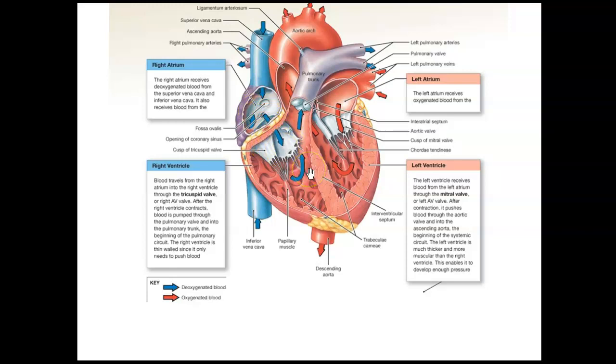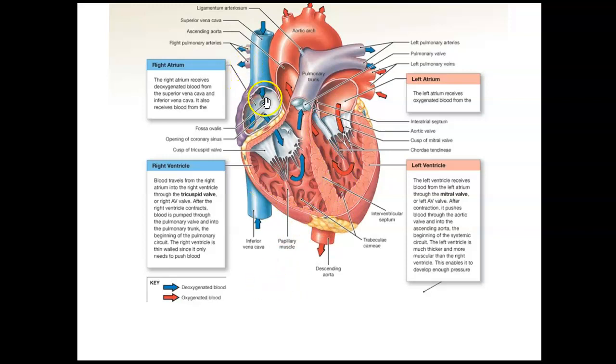So there's going to be 4 chambers. That's going to be right and left atrium, right and left ventricle. There are 4 major blood vessels, and that's going to be the aorta, the pulmonary trunk, the pulmonary veins, and the vena cava. And there are going to be 4 valves, and that will be the tricuspid valve, the bicuspid valve, the pulmonary valve, and then this little piece of the aortic valve. So 12 total structures in our pathway.